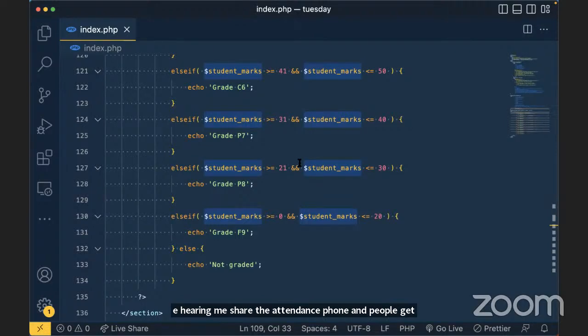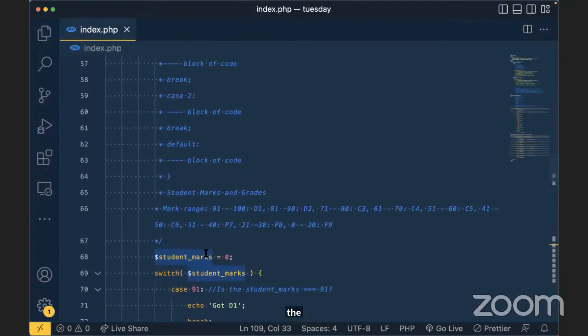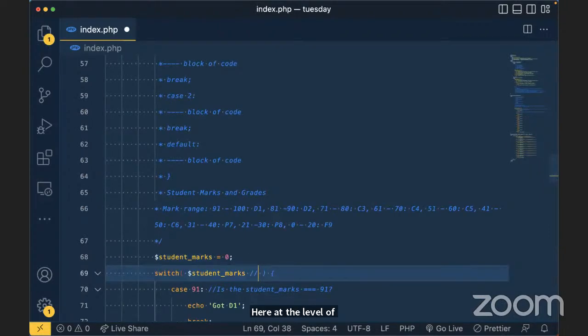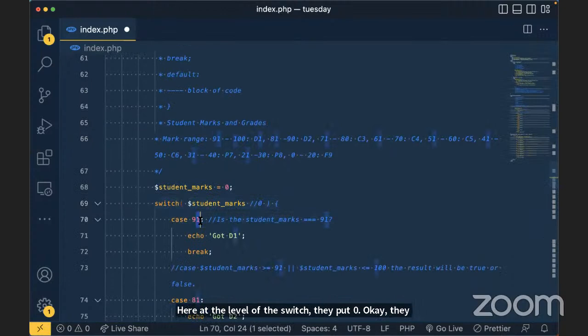Sharon, there's something you had said, what if we do this? Yeah, like I said, these comparisons that we were putting in the switch statements don't result in the value we are comparing with. The value at the level of the switch, they put 0 here. Then they check, is 0 here?